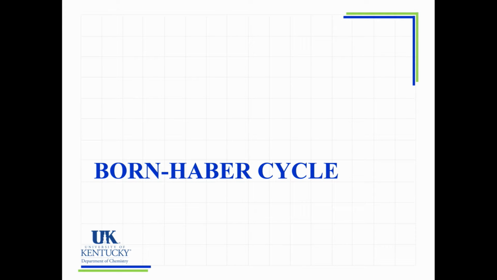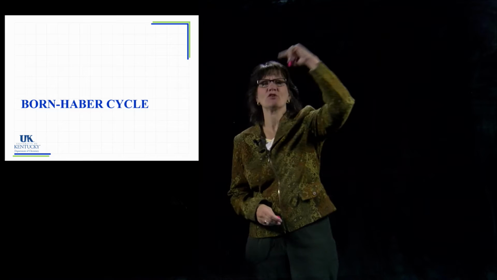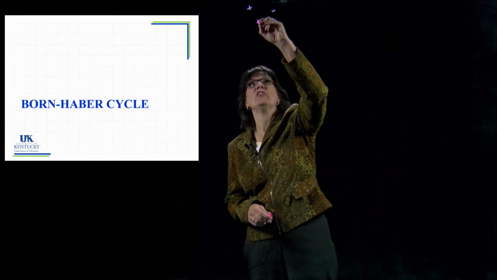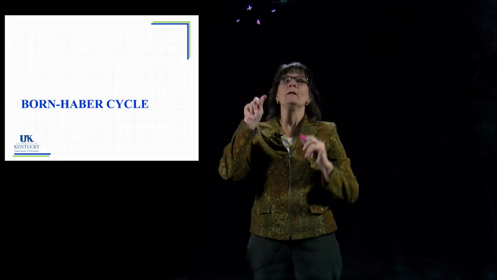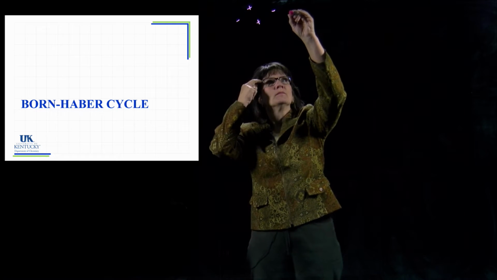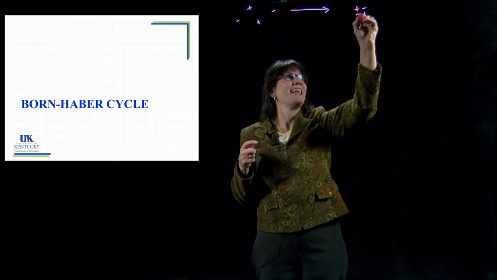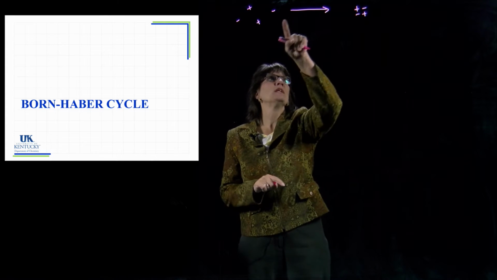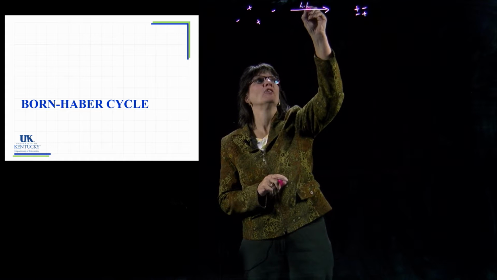So in our last lesson, we learned about the definition of lattice energy. Let me review a little bit about that just to get that picture in our mind. You have gaseous ions, and I want to use these pluses and minuses to represent ions that are in the gas phase. And they come together to make an ionic compound, which has this lattice structure that I'll use to represent. And the energy released when this process takes place is called lattice energy.